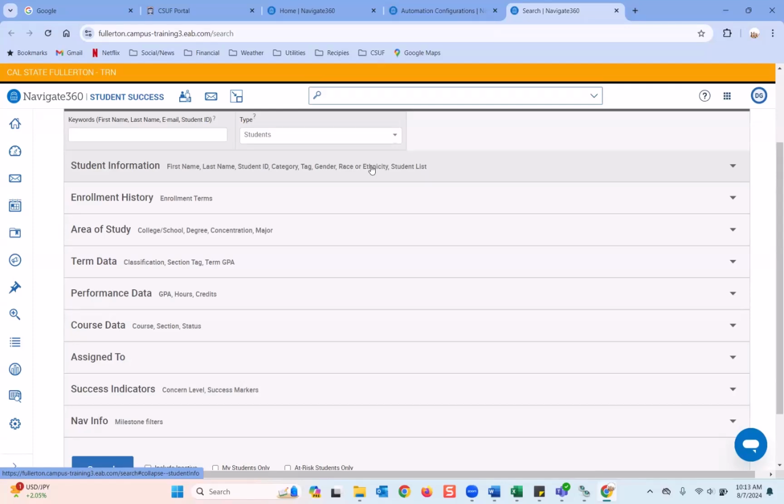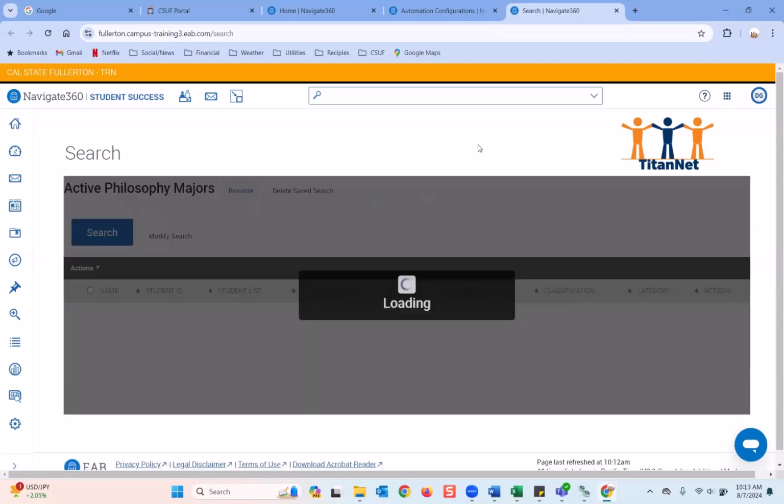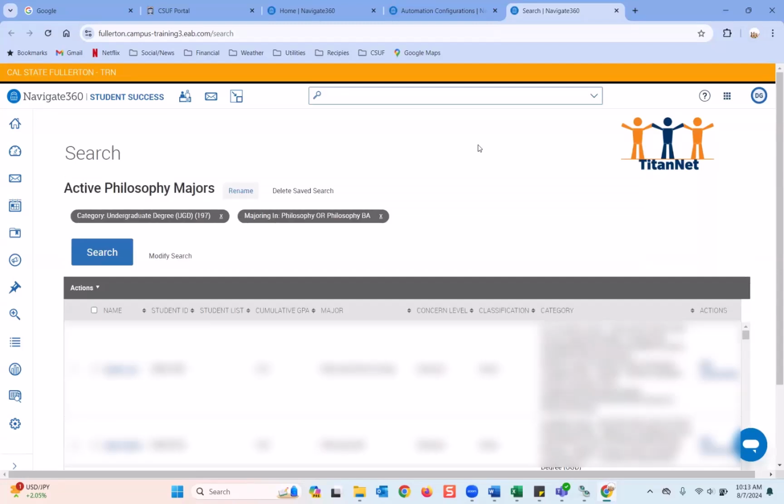So what you could do is set up a search through the advanced search filters, and I have one set up already here. Active philosophy majors. This search is basically looking for any student who is a philosophy major. Okay.